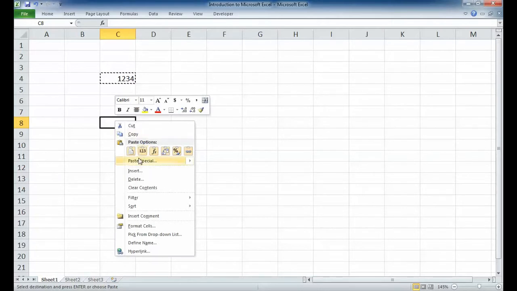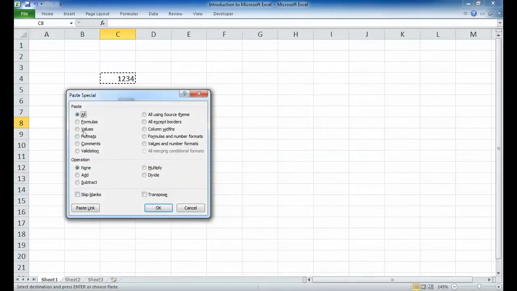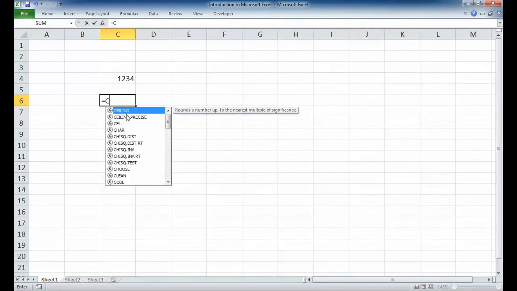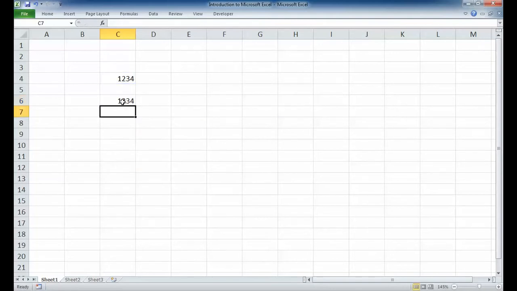We can right click and we can do this wonderful thing called paste special, where we can paste just the values, the formatting, any comments, any validation. We can do a lot of powerful things there. So let's delete this data. Also important to remember is that each of these cells represents the intersect of both a column and a row. So if we want to reference any other cell, we just tell it the column we want to reference and the row we want to reference, and that'll reference that cell.